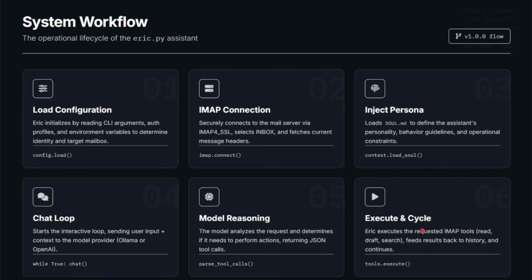And then basically Eric will, if there is JSON that's come back, it knows it's got to talk to the IMAP server, do some things with the email, and then this part just goes around in a loop. You just keep going around asking the user what they want, asking the LLM to work out what it should do, and that's kind of an agent, basically a loop going around dealing with your data source, in this case email, along with the interpretation of the tooling that needs to happen.